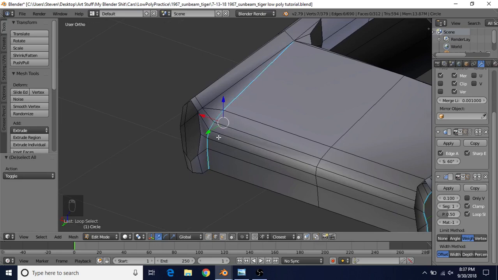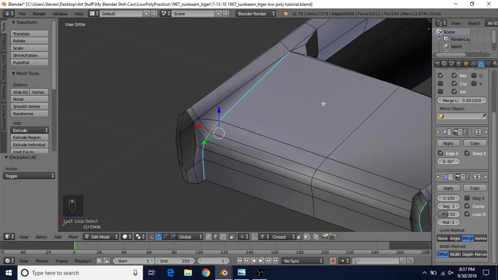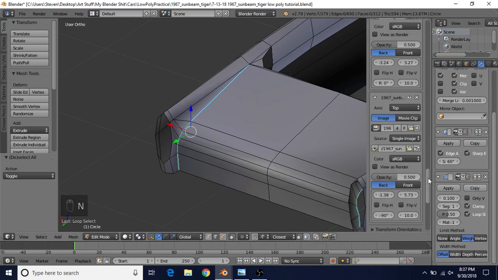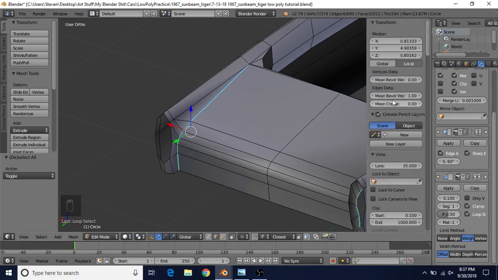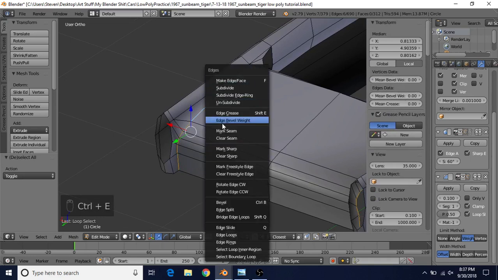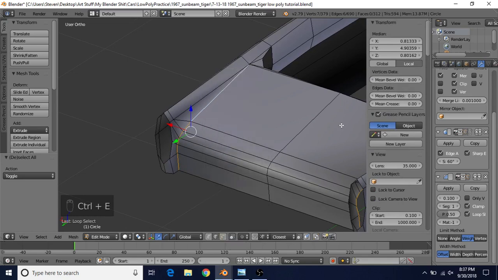So we're just going to Alt right click on this edge loop, and then we're just going to press N to open up this panel, and you're going to go to the top, and we want to change the mean bevel weight to 0, so you're just going to left click and drag to 0. It's just easier to do it that way than doing Control 1, edge bevel weight. I don't know, it's easier to do positive values when you do this. At least for me, it's easier to do positive. You can do negative, it looks like, but it's just easier for me to do it this way. So you can just make sure this is 0, then press N to close that.